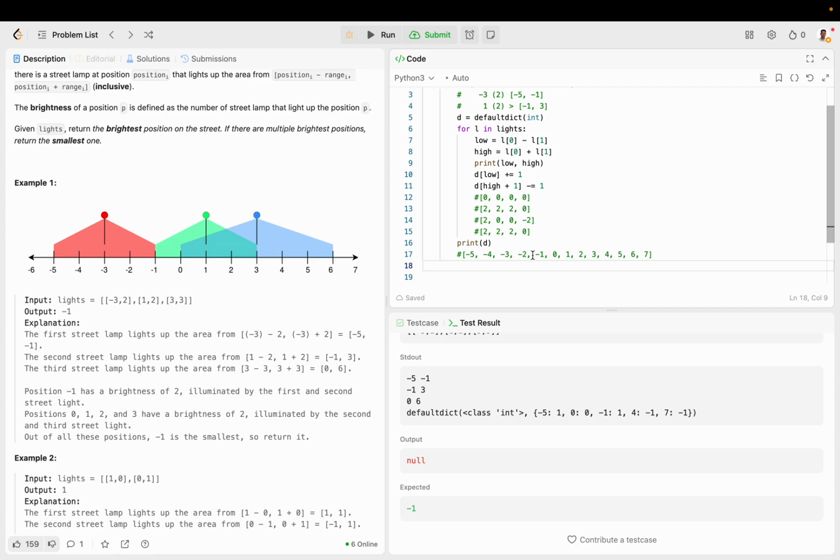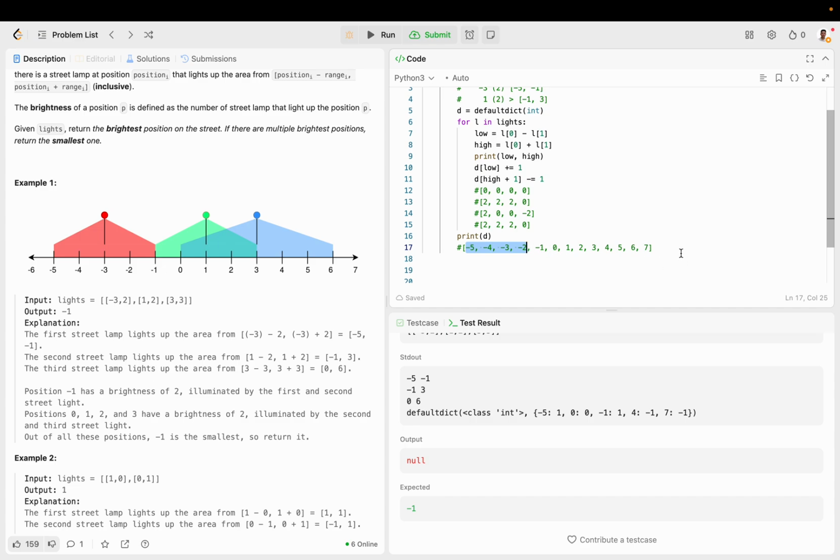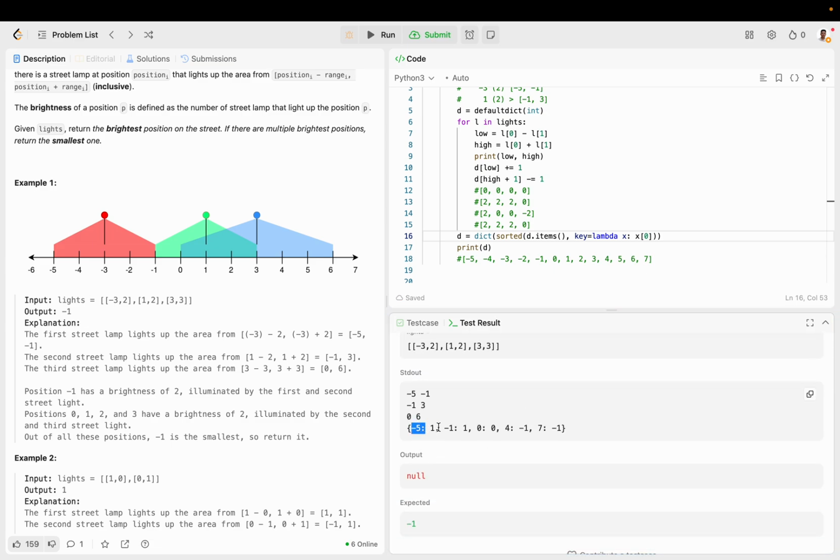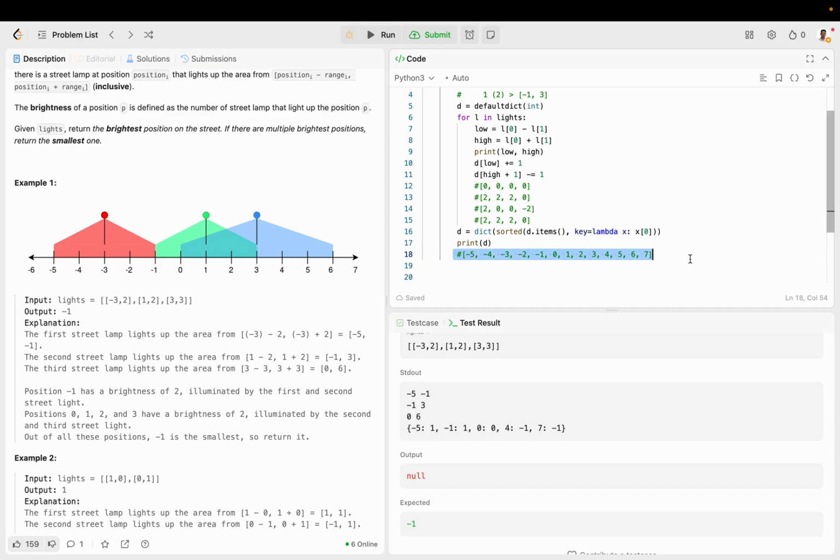So now the challenge is, how do we find the total number of times we have incremented this range? Well, we use the line sweep algorithm too. So first, let's try to sort this. D equals dict sorted d.items, key equals lambda x: x[0], and that just sorts the dictionary by the keys from smallest to greatest. So we have this nice line, and if you get the maximum and the minimum, you'll see that the range is -5 to 7. My original mistake was creating this full range, which you actually don't need, because they just want you to identify the position with the brightest.